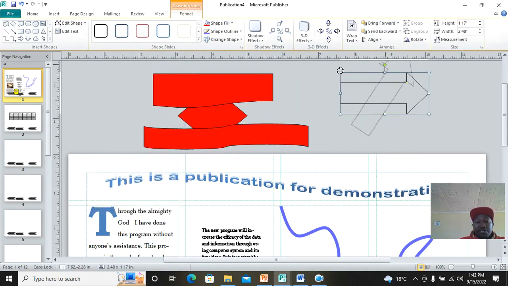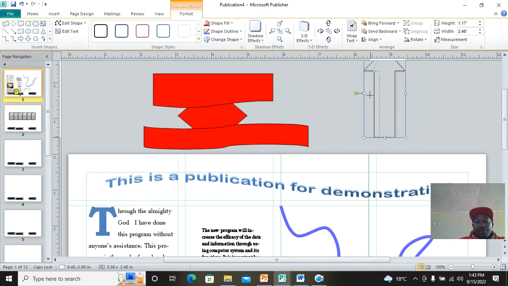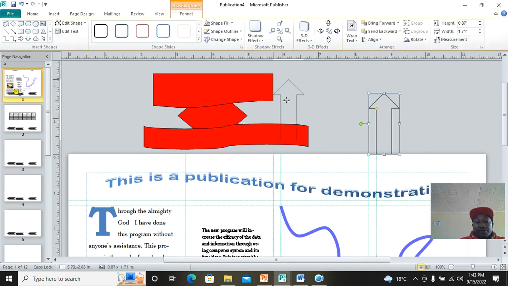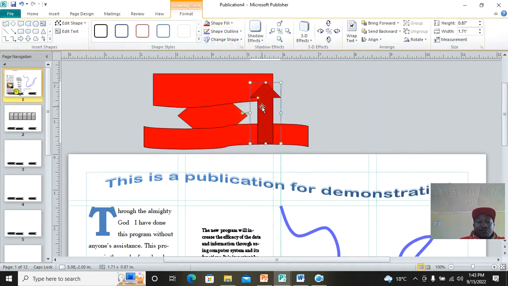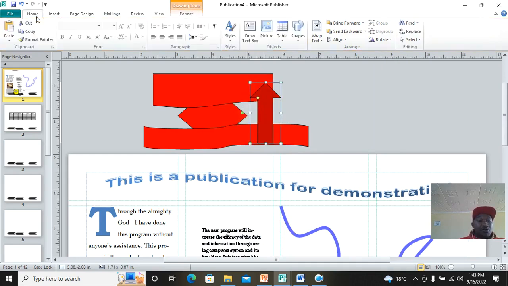Then take the rotating flip and flip it. Also make it slim or narrower, so we can have this one here. This one is given the same color. And then you can copy it. It's home, copy, paste, so you can have it here.